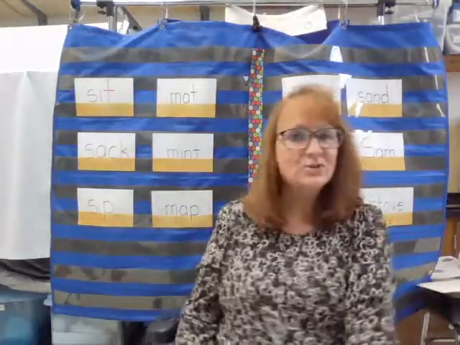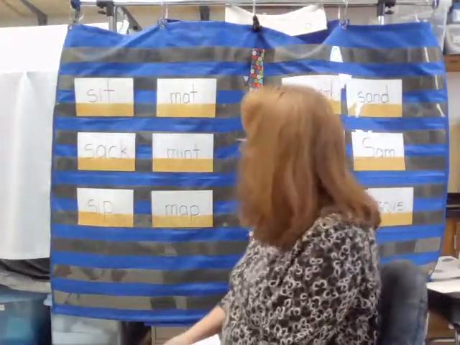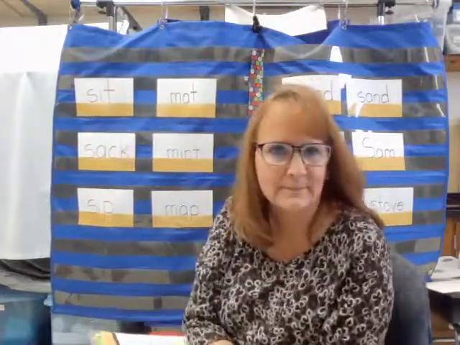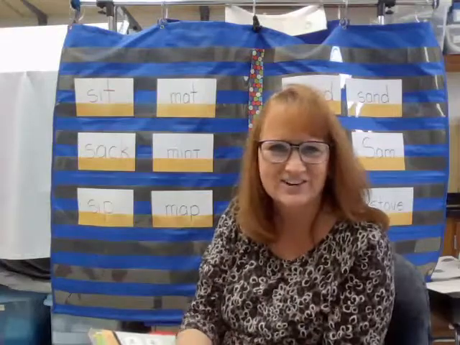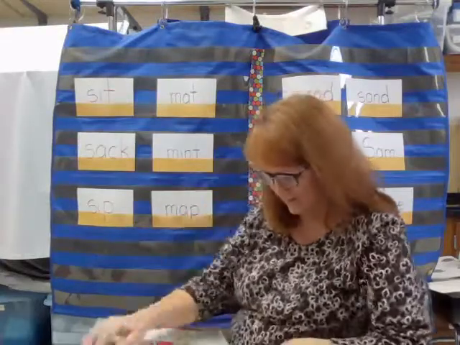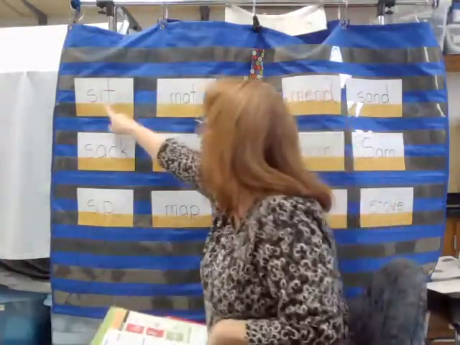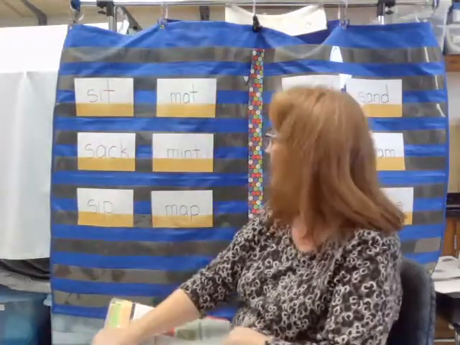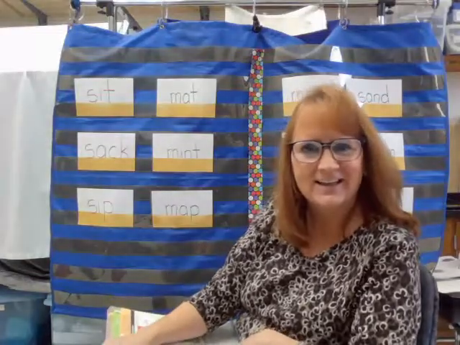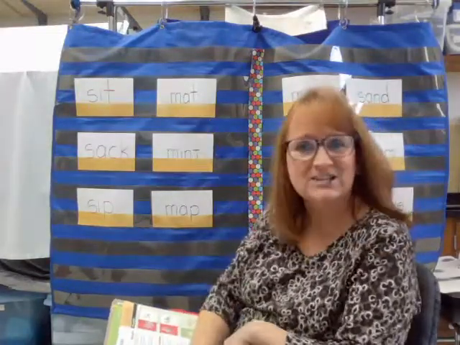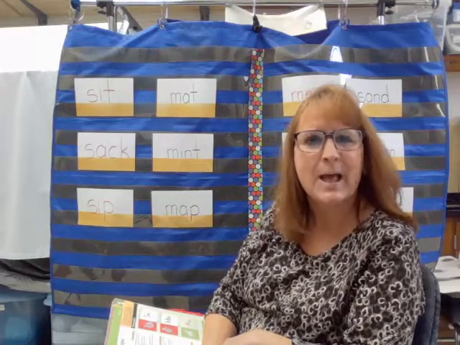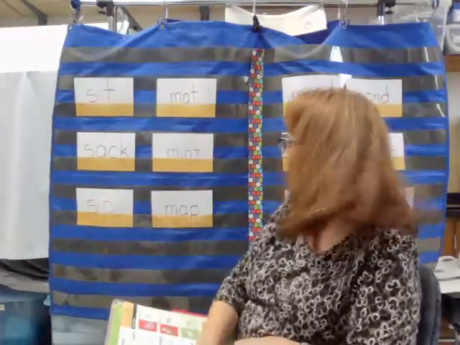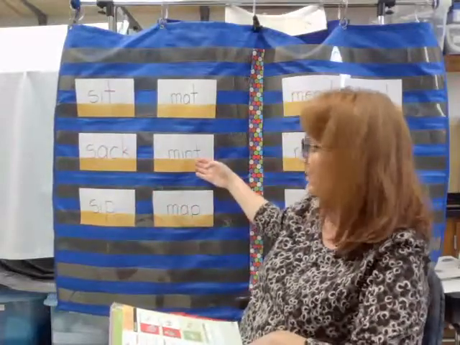All right, let's take a look at the words behind me. These words either start with the letter S or the letter M. So you have to pay attention to the letters to see which word I'm talking about. If you look at the pink word or the black word, which one says mat? Right, the black word, because it starts with the letter M. You hear that sound at the beginning. Mat.